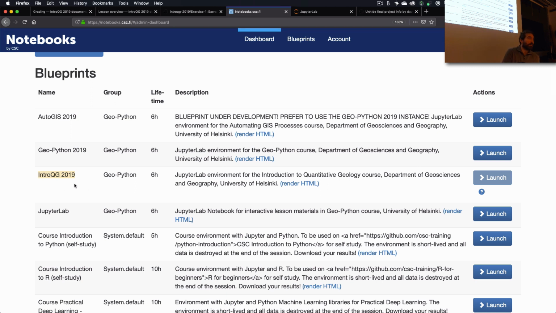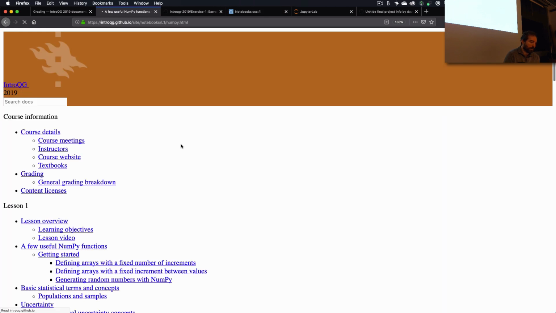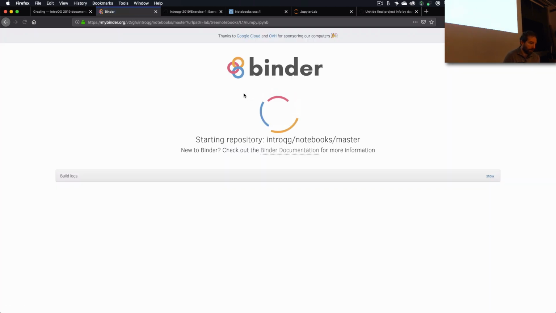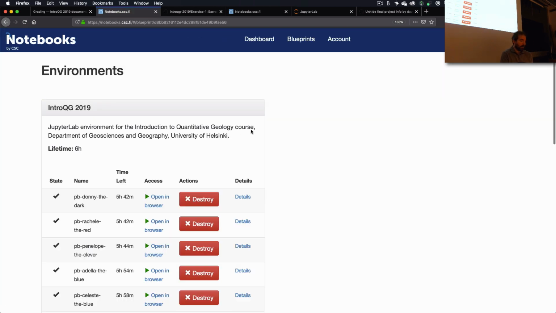I guess your screen probably looks a little bit different than this, but if you had gone, for instance, to this NumPy lesson and clicked on the lesson link, the CSC notebook, it should take you to the Intro QG 2019 blueprint.